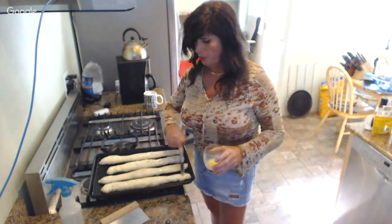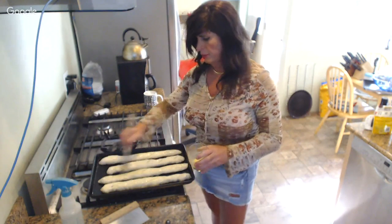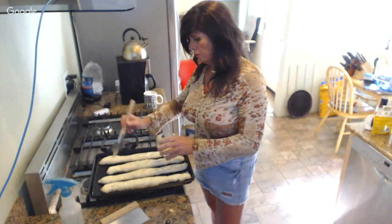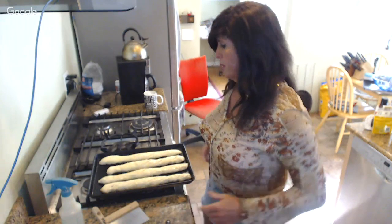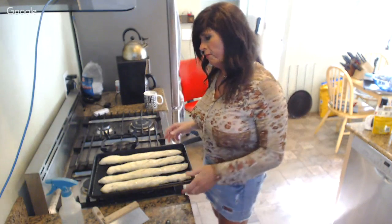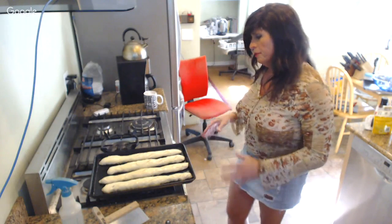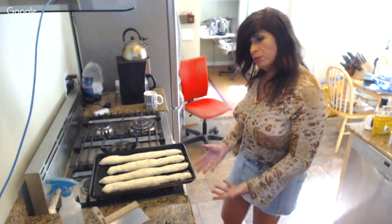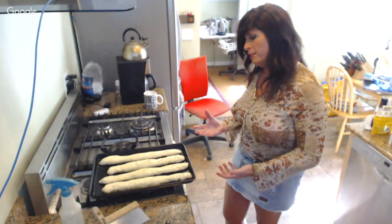All right, we're going to give one more brushing here with the egg wash. Okay. And in the final 10 minutes or so of baking, you can also add some more if you want. Okay, so that's ready to go. Now the real symphony begins. We've got to open the oven door and put this baking sheet on top of the bread stone in there. That's going to transfer a lot of heat to the bottom of it and give a very rapid rise.